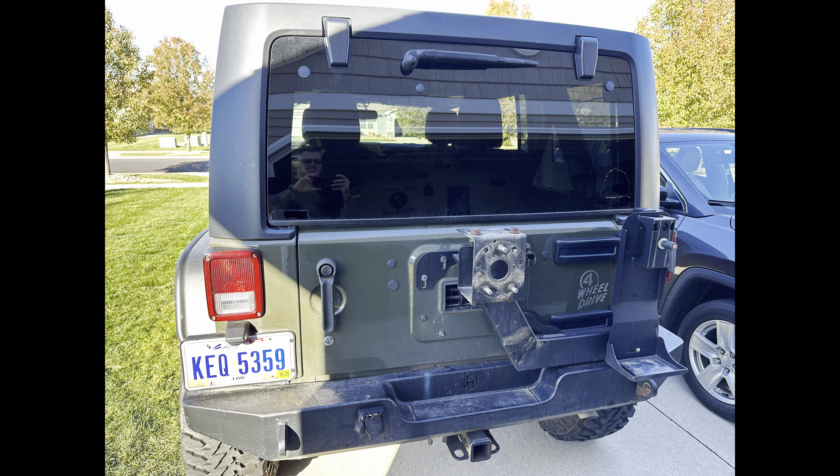We got these door pockets online because the net ones were all torn up, so all four doors have these. And our new OEM gaskets — and our beautiful Kentrol black stainless steel hinges. Amazing. Let me open up the hood and show you that bracket I was talking about. Okay, now we're under the hood. I still haven't quite gotten to detailing it yet — I do not like heat, so when it's hot things have to wait. But it's really not that bad; most of it is just surface dirt and dust. Here's that bracket that Scott made — literally from idea to cardboard template to finished product in probably less than an hour. This is where it lives now; I painted it when I got home.